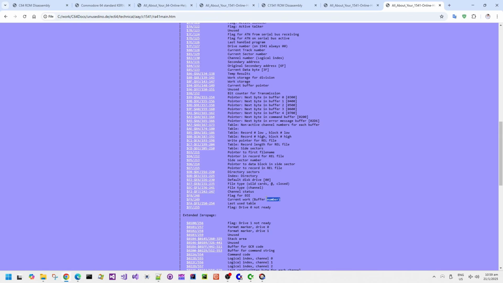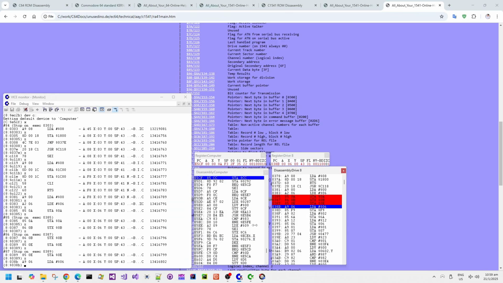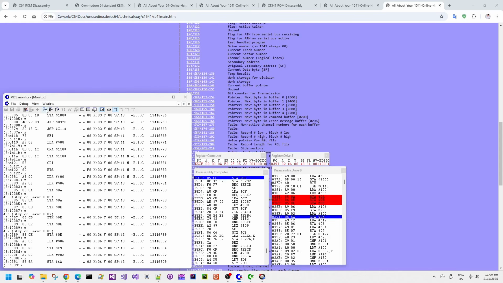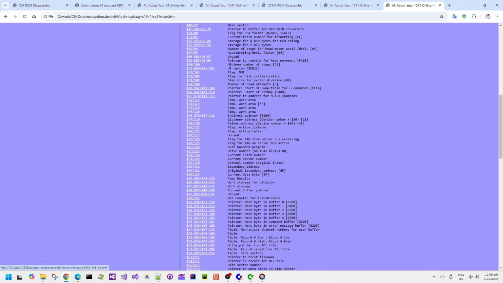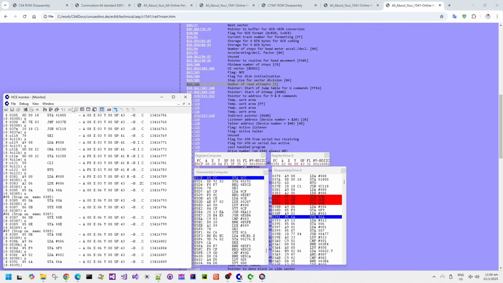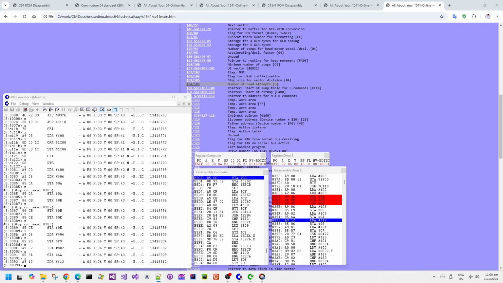So you can tell the drive what to do in terms of job codes, and then it will go and execute those job codes when it can. It services the job queue on a regular basis. Anyway, so F9 there. Okay, so that's probably memory buffer 6, as in 600. When it's executing a job code, the drive will use a specific 256-byte chunk of memory for its temporary buffer workspace.